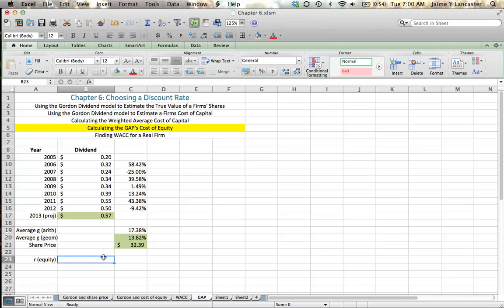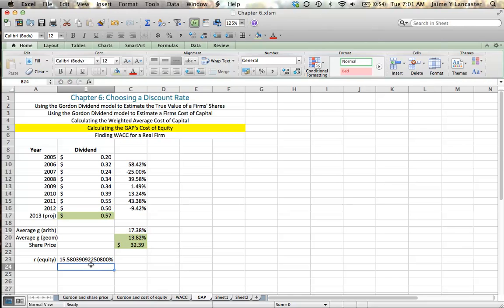So our required rate of return on equity, the discount rate we're going to use when evaluating equity cash flows, is going to be equal to 2 parts. The yield on the dividend, right? What percentage of our share price are we expecting to earn in dividends? Well, that's equal to the dividend of 57 cents that we think we're going to get divided by the share price. And then with stocks, we're not just thinking we're going to get 57 cents forever. We're expecting a certain amount of capital gains or growth in that. So we add our growth rate.